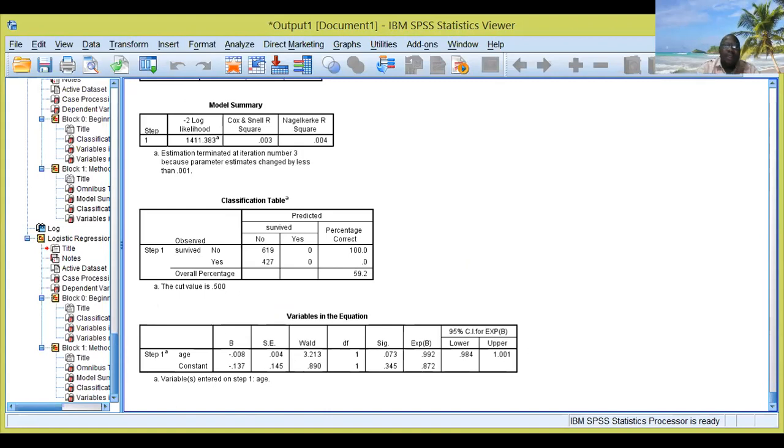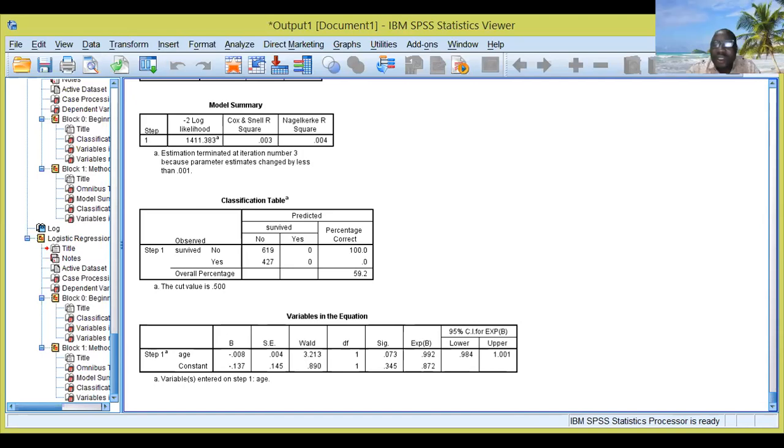You will see as the age increases, the person is less likely to survive. You understand? Because younger people will be more aggressive in trying, while the old men will just be ruminating, what do we do? So the older, the less likely to survive. That means age was protective. No, as the age increases, the person is more likely to die now. Survival decreases.